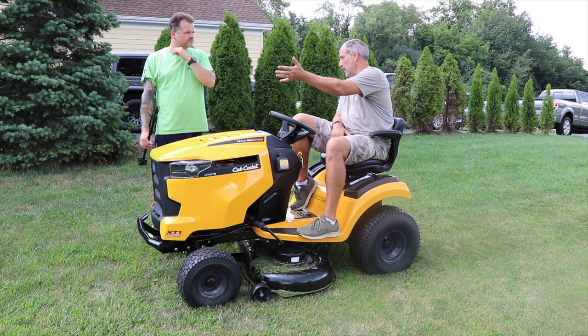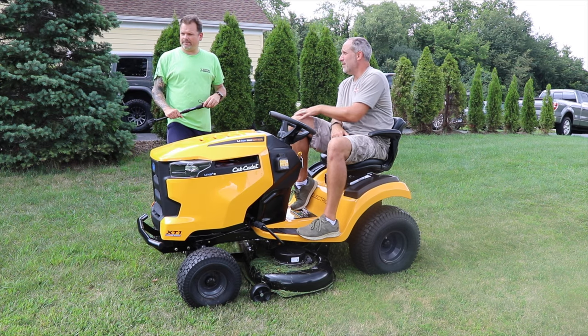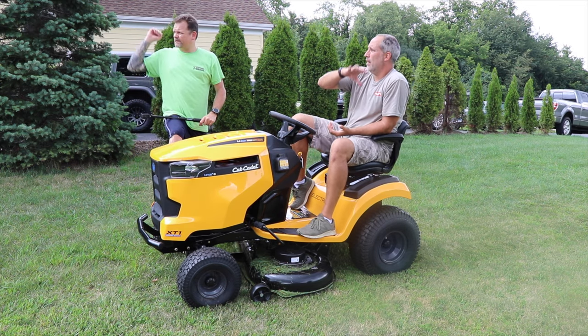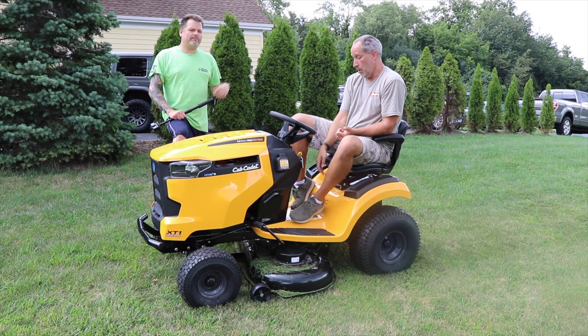And how many acres are you on here? A little over half an acre, 3/4 of an acre. Yeah, it's definitely a little over 3/4. How many times were you able to mow this? I could mow this 3 times on one charge with this mower. That's good. And possibly some more.